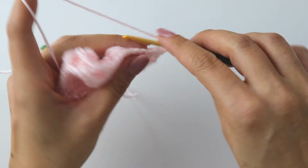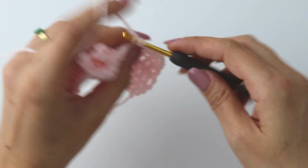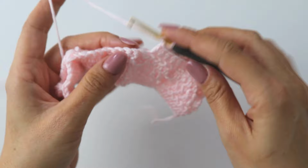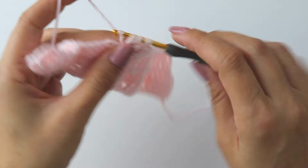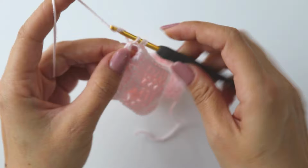Make 9 double crochets. 2, 3, 4, 5. Chain 1. Skip this stitch again, cluster stitch. Make 9 double crochets. Chain one, skip one, 9 double crochets again. Chain one, skip this stitch and into the third chain, put a double crochet. Chain three, turn.